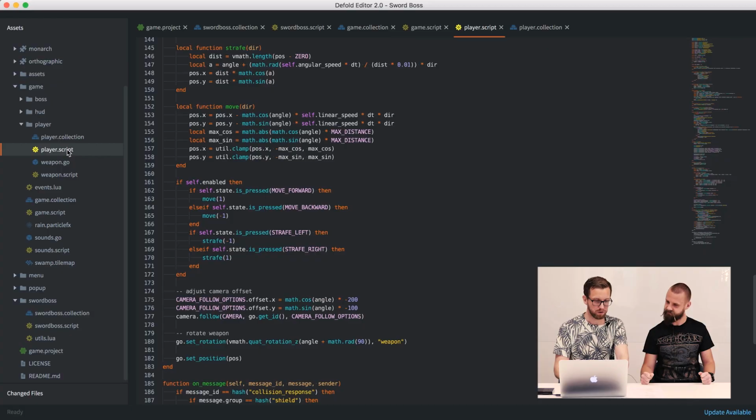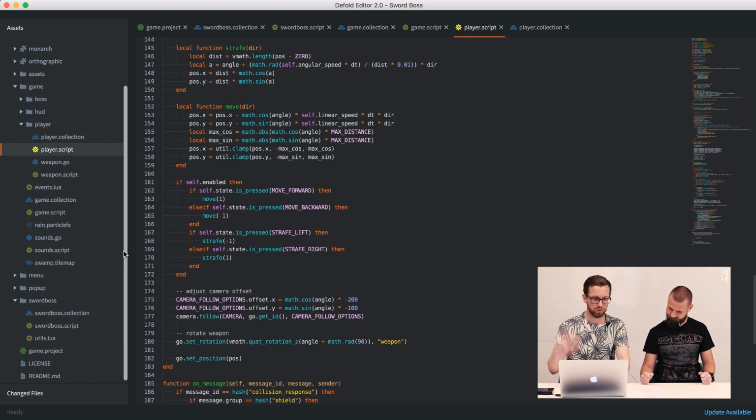You can't always not have an update loop. Okay, so nobody should shame themselves. No, but you should of course not have many update functions, because that's going to be expensive. So I have one update function on the player and one update function on the boss, and that's it.